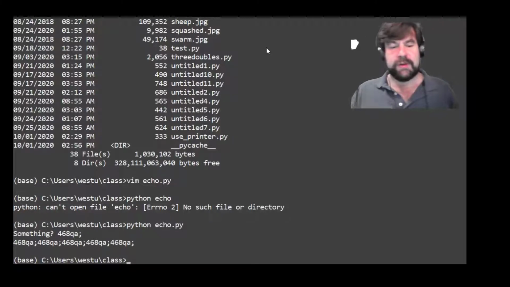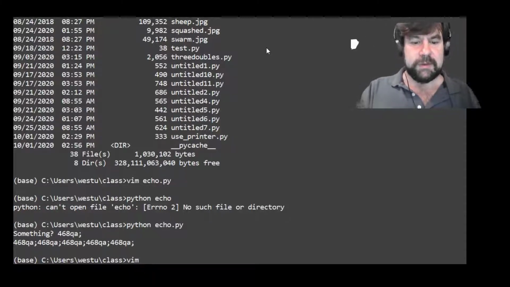Right. So if you want to do something, you can create your text file.